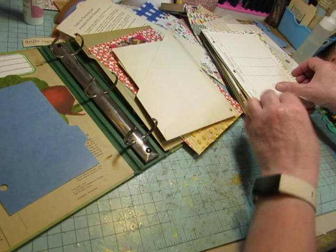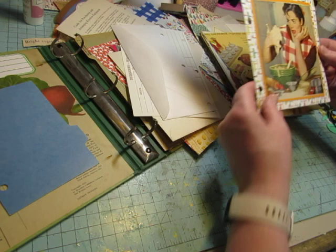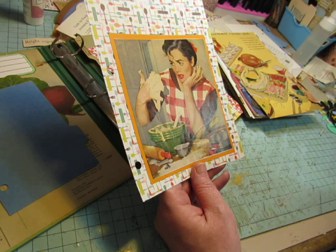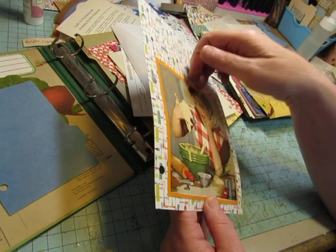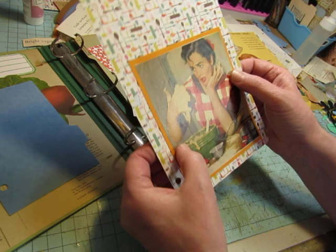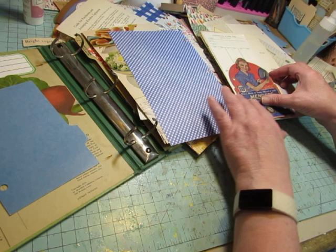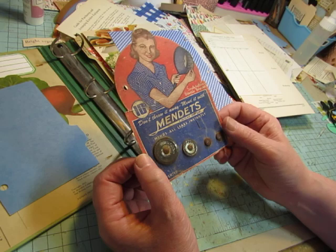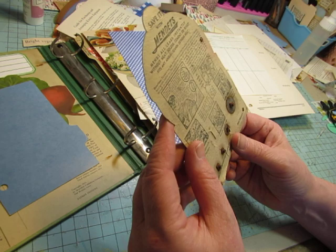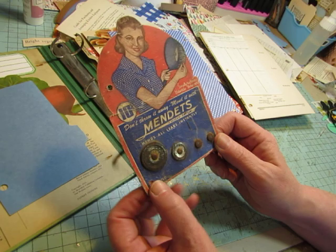I put in this coupon shopping list envelope and added a whole bunch of stuff inside, but this is from a magazine — one of the ones I got last week, from the batch I already sold. I'm going to make a tag to put in there. I've put in some pages from another recipe book. I figured this would be a good way to use this Mend-It card — it is little metal discs that you screw into the bottom or side of your pan wherever you have a hole. It mends all leaks instantly. I punched a couple holes and I'll include that.